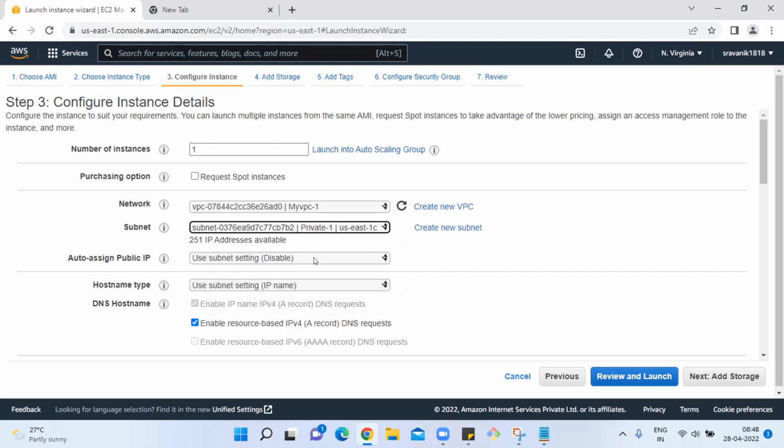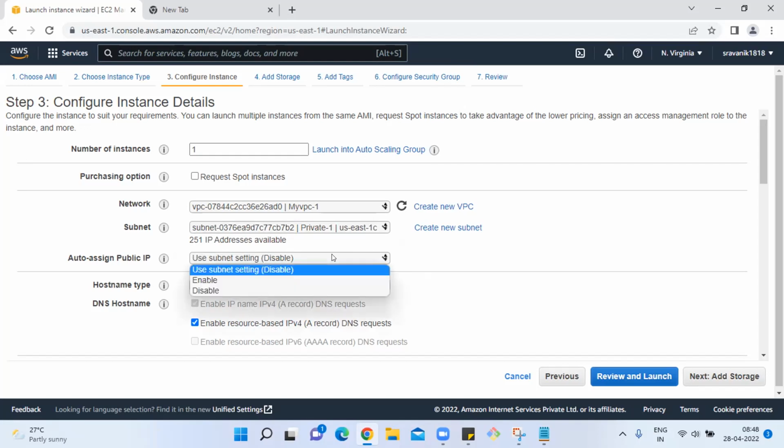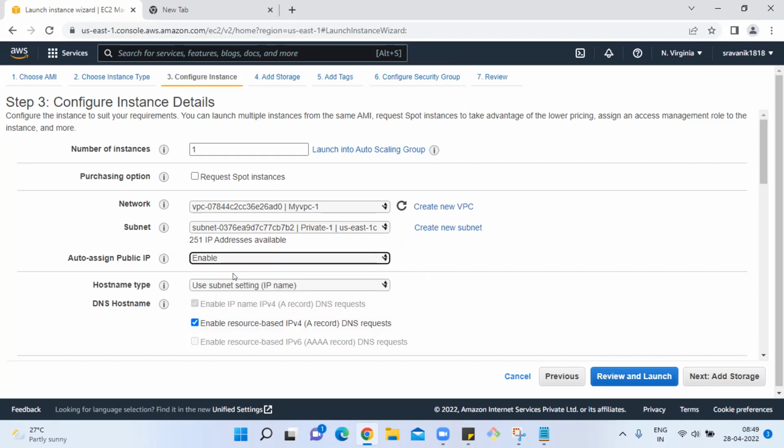Just do one thing. Auto assign public IP is there, right? If you use auto assign public IP based on subnet settings, as of now all 4 subnets are private subnets, so it will not create a public IP. So enable that; forcibly create a public IP address.